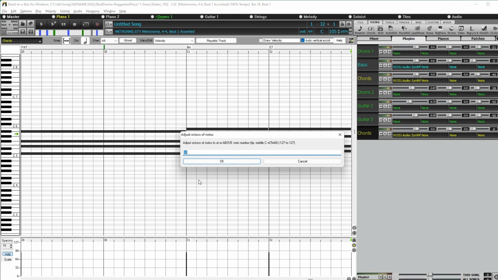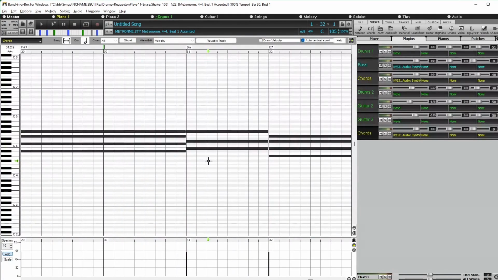First of all, I'm going to enter a number that will be the lower portion of the range. So in this case, I wanted it down a bit, but not a full octave. So I'm going to have the lowest notes be, say, 55. And I'll hit enter. And then it's already filled in an octave above, 66. So you can see that has now lowered some of the notes. There are still notes above middle C, as expected, but now the notes that were above a certain range have been lowered down to below middle C. So let me play from the top again and listen to how that sounds now that we've made that change.